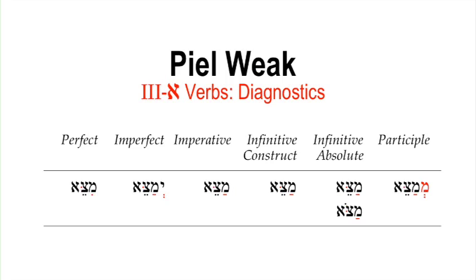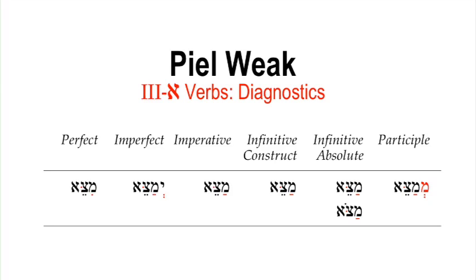So let's move then to the third aleph category of weak verbs. Third aleph category, let's look at our screens for these diagnostic features. Here you will see and find more good news. And it's this: all of the strong verb diagnostics that you learned in the last chapter appear in each of the weak verb forms that you see in the third aleph weak verb category.